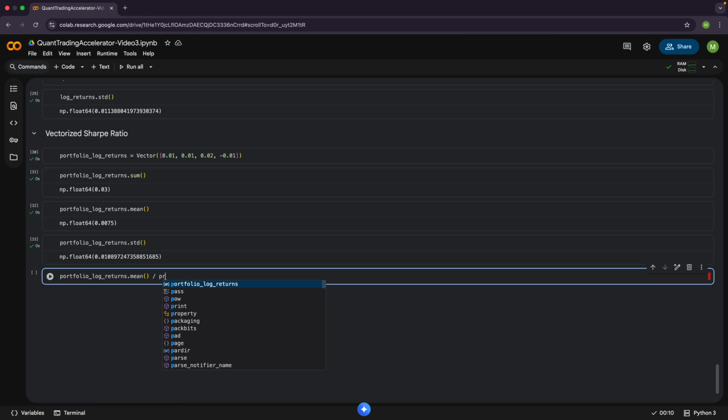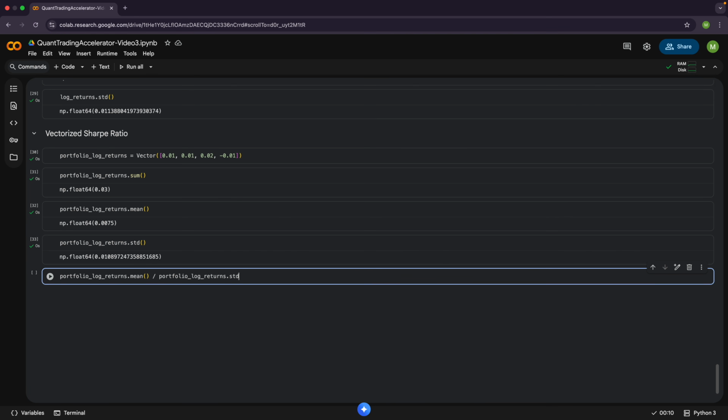and with the Sharpe you have this thing called the risk-free rate. You have to factor in the risk-free rate, but in high frequency trading and quant trading, which is usually intraday trading, you don't factor in the risk-free rate because you don't hold it long enough to accrue any risk-free rate.